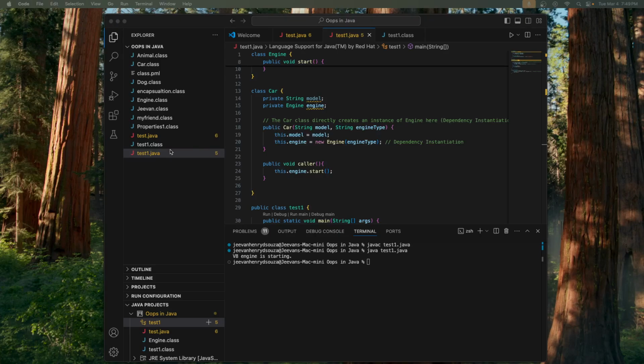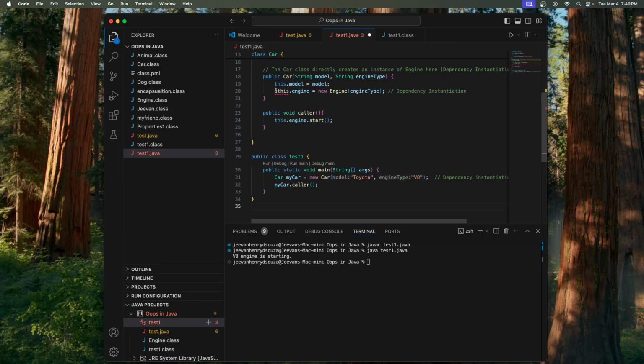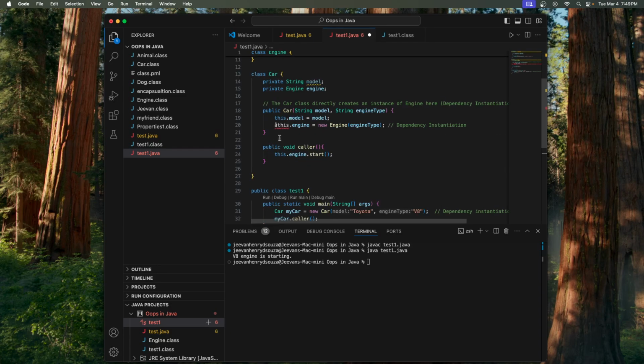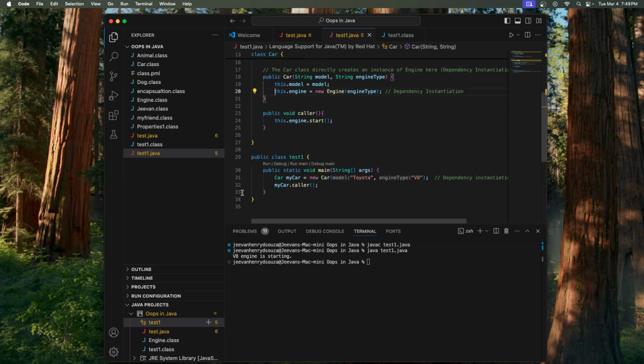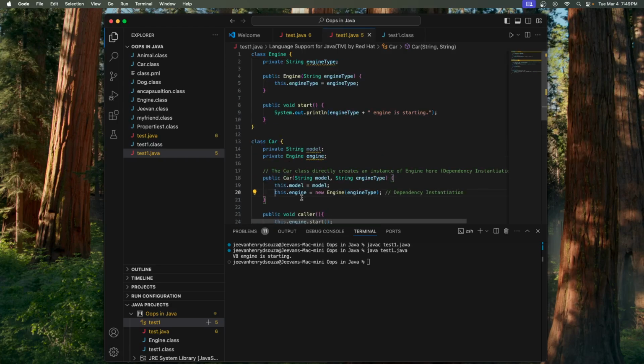So if I do a copy and I say control A, control X, and this main has to be, yeah. So by doing this, what are we achieving is where is my dependency? No, this is still instantiation.